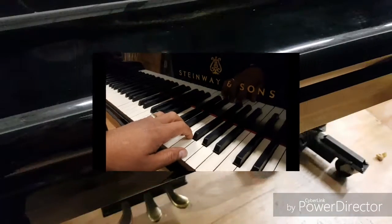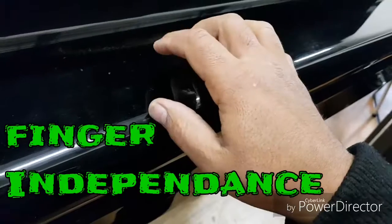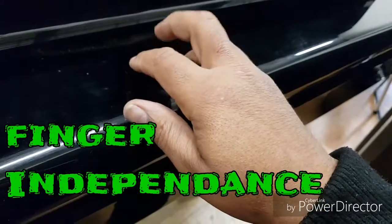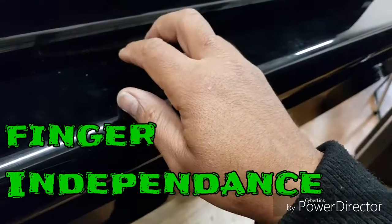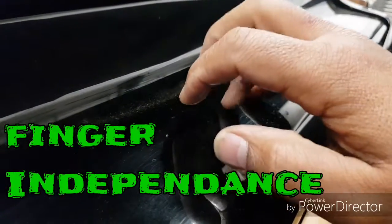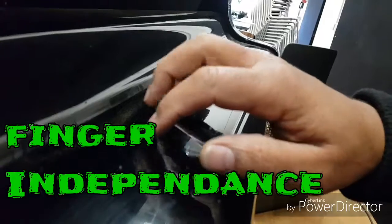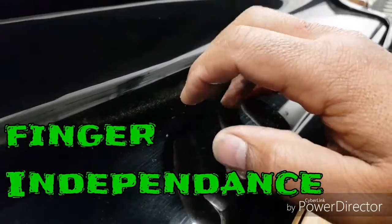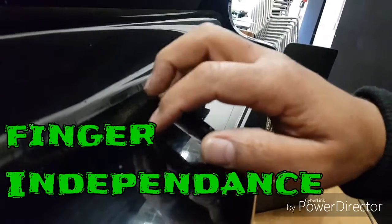In this lesson we're going to do some exercises to develop finger independence, and then at the end of the lesson we're going to play some blues music. It is important — very important — to nail these exercises. Spend as much time on these exercises as you can, because these will develop your finger independence. And if you want to make quick progress, that's what it's all about: finger independence. So don't skip these exercises. They are very, very important.